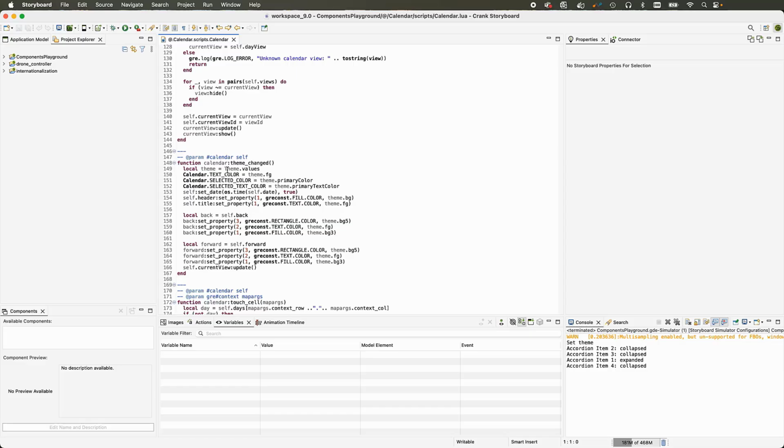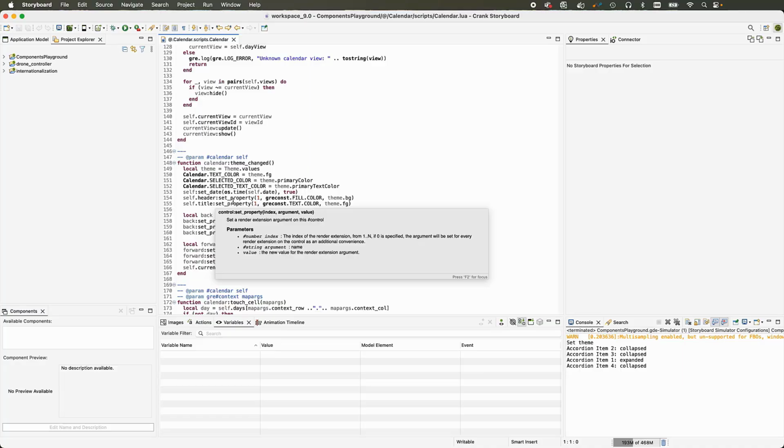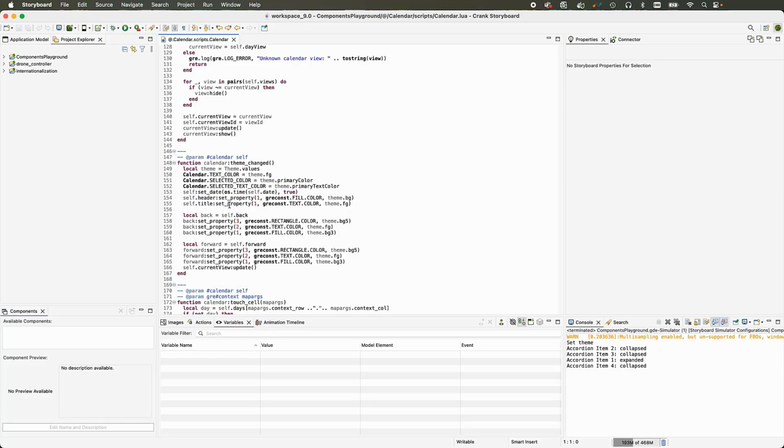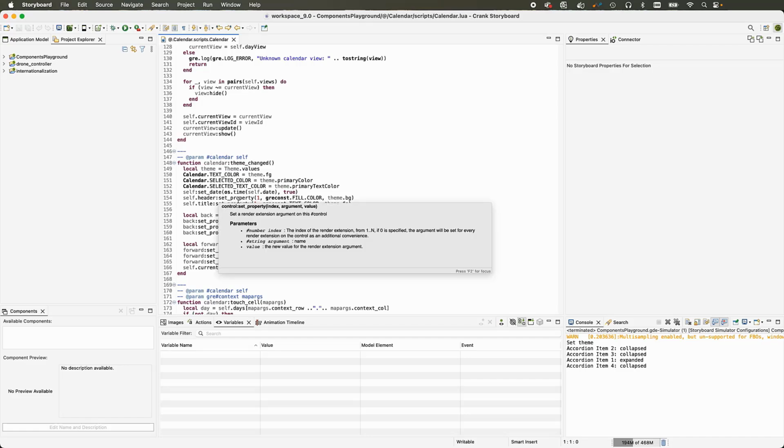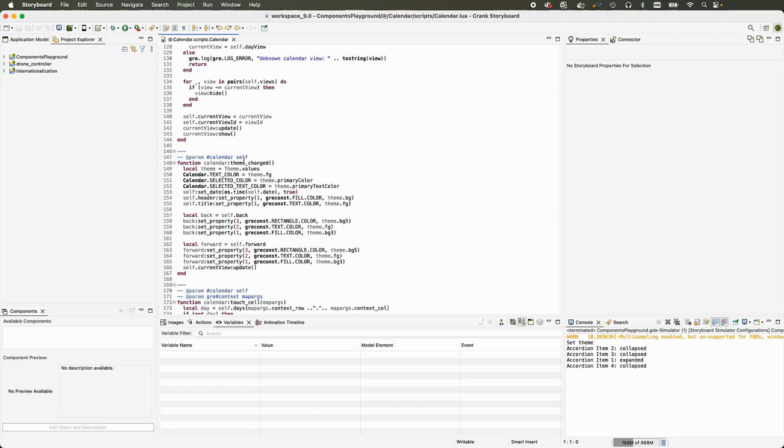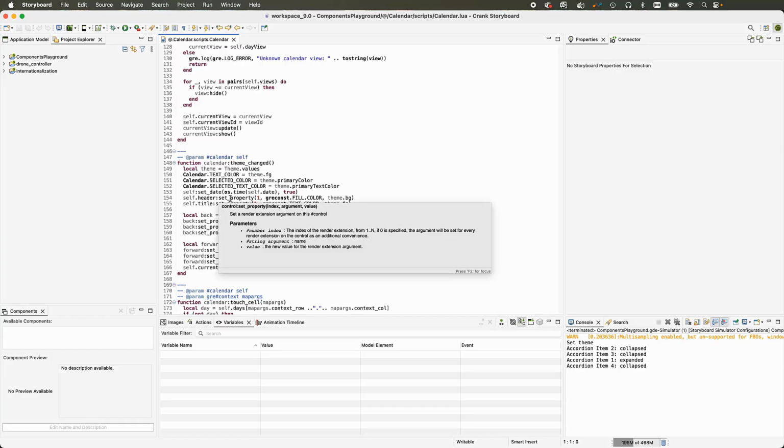So the most common example of this is for theming. In the case of theming, users are not changing the theme very often. So this definitely qualifies as a case where you would maybe prefer to avoid the overhead of a variable and instead just use set property to change a value whenever the theme needs to change. Looking at the function itself, like I said, you call this off of a GRE DOM control object.